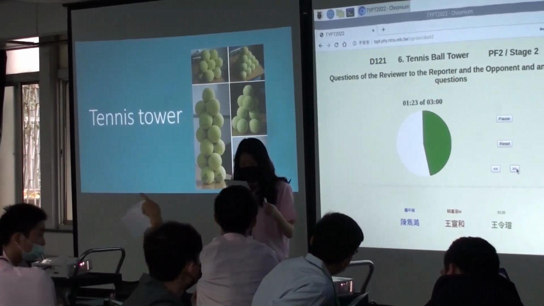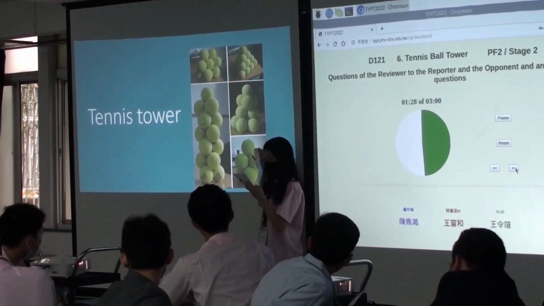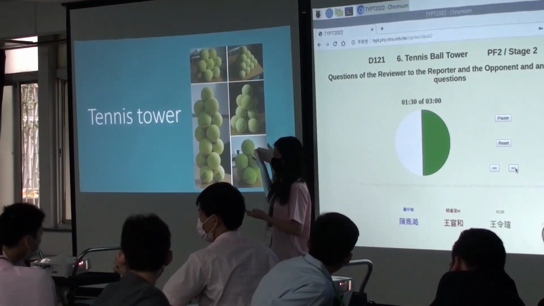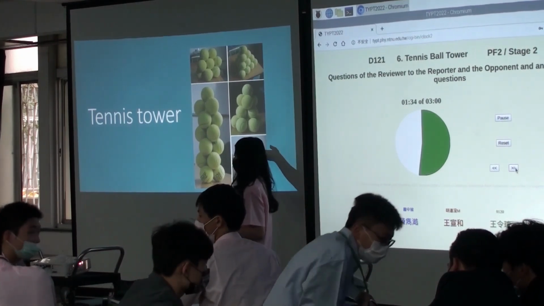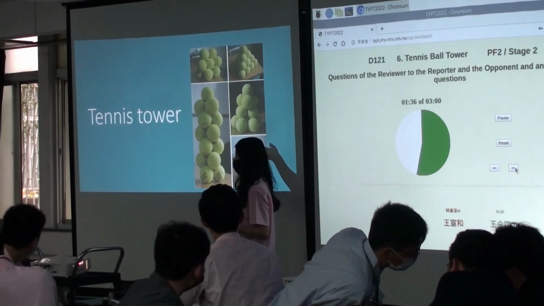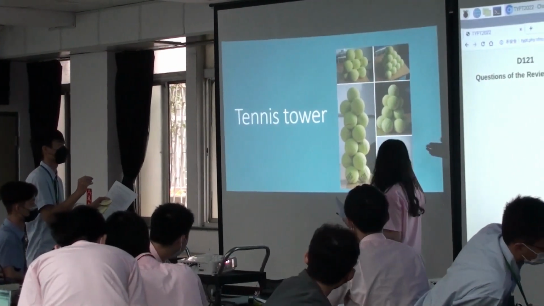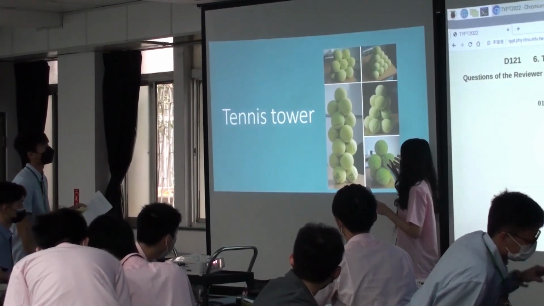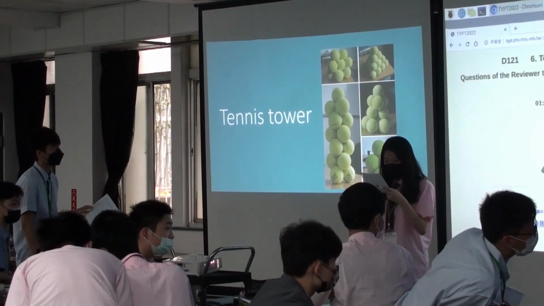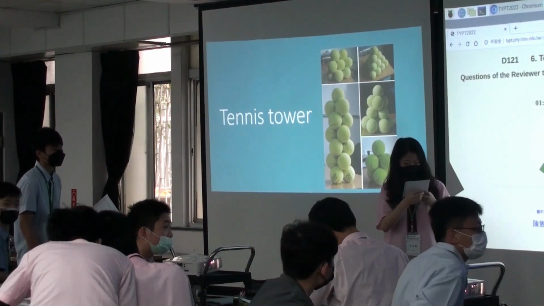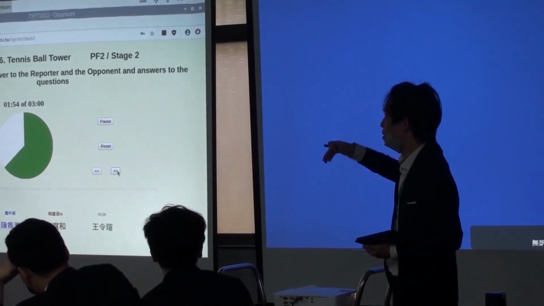So you think that the mass change will affect the used one? Yes, definitely. Okay, I want to ask, say there's a ball on the top, what's the function of this? You have to provide a force. So you mean if there's no this ball, then this may not be stable? Yeah. That's exactly the same. For the entire tower to stand, the upper one is actually the most important one.